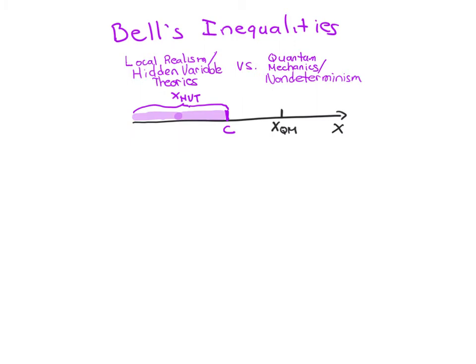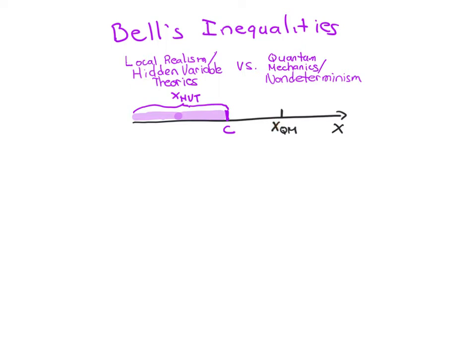And the general structure of all these situations involving Bell's inequalities, I can summarize with a little picture here. So there's some physical quantity, which we'll call X, something that you can measure experimentally and predict theoretically. And let's say quantum mechanics calculates what this quantity should be, and it makes a prediction as to what the value of this quantity should be if you were to go and measure it. We'll call that particular value X sub QM.